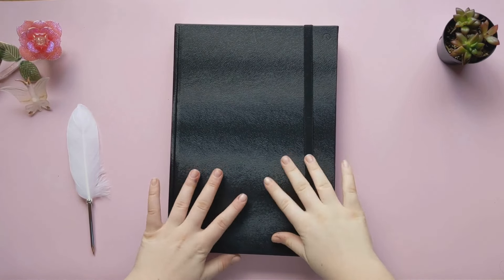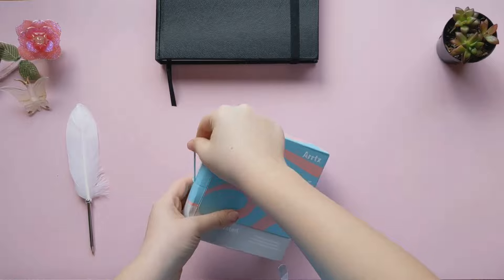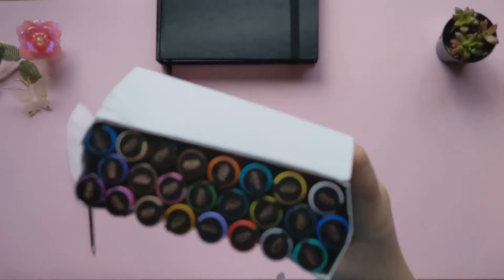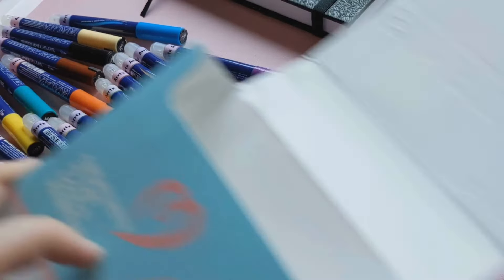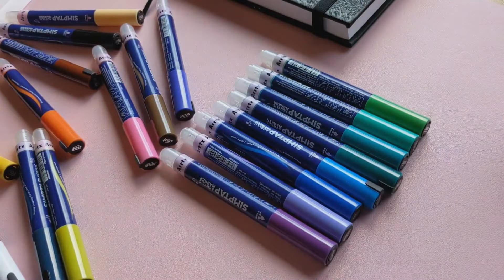The other thing I'm going to be doing in this video is customizing the cover and first page of my sketchbook. For the cover, I'm going to be using the Artex markers. First I'm just going to be trying them out and activating them. I did actually skip the activating process on camera because I had an accident happen with them, which I'll talk about a little more later. But first, I decided to just organize them.